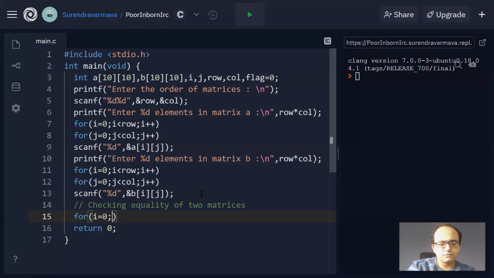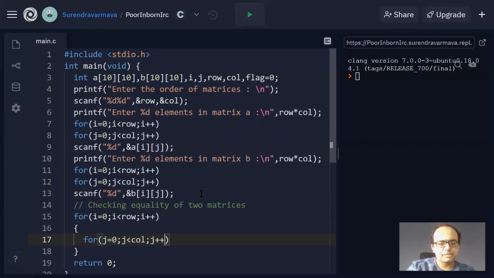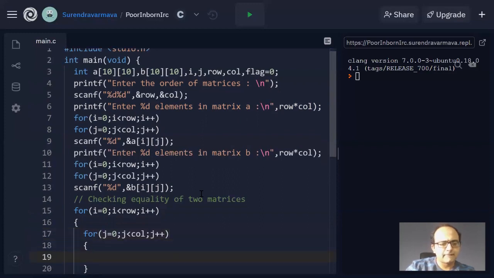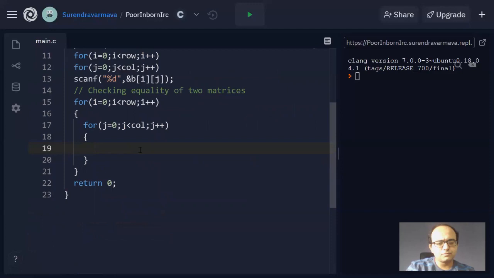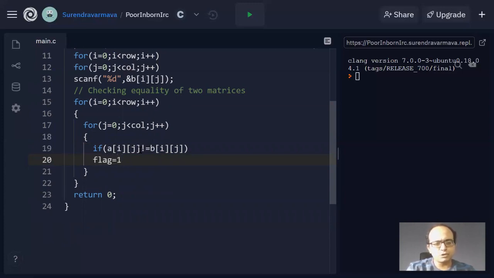Now for i equal to 0, i less than row, i plus plus, for j equal to 0, j less than col, j plus plus. Inside this nested for loop, check if a of i j is not equal to b of i j. Whenever a of i j is not equal to b of i j, immediately modify the flag value to 1.